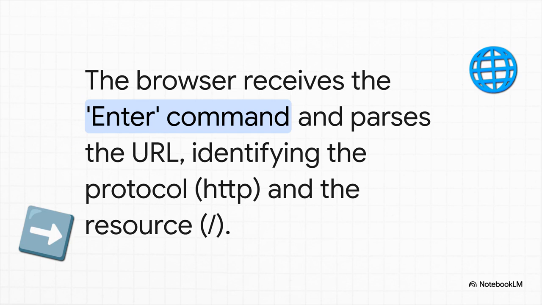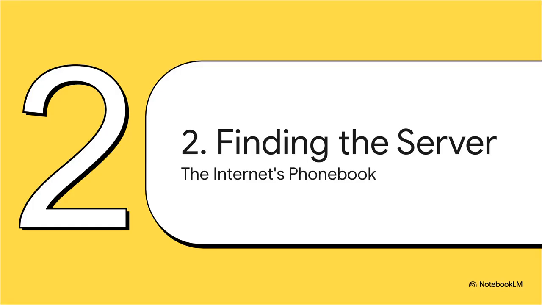And now, the browser gets the signal. This is where the mission really begins. It's just been told, hey, go get whatever is at google.com, but before it can go anywhere, it has to figure out what that name really means and where in the world to find it. Here's the thing. The internet doesn't really work with names like google.com. It speaks in numbers, specifically IP addresses. So the browser's first major task is to find the right phone number for the website it wants to call.